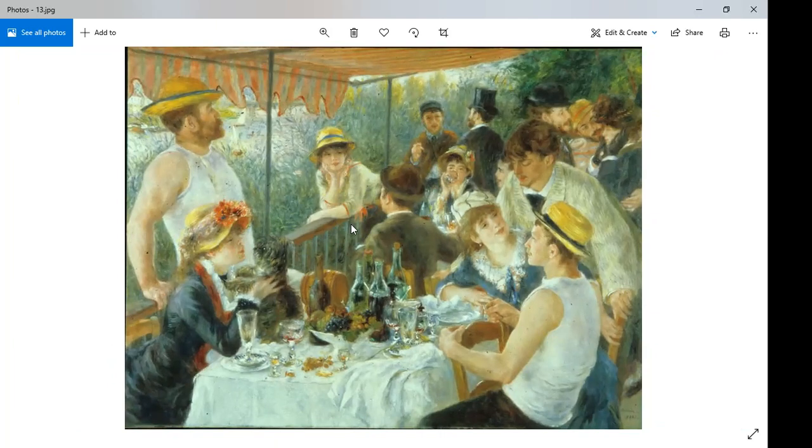This is done freehand. So he probably only used a vanishing point for the background, if that, and maybe the people. Yeah, the people lining up. So there probably is a vanishing point, most historians agree. You'd have to x-ray it to know for sure. In any case, we'll say it most likely has a vanishing point. It definitely has atmospheric perspective, overlapping and foreshortening and diminishing size.